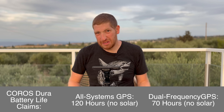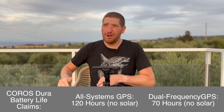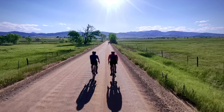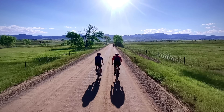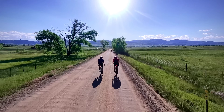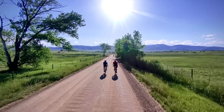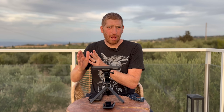Garmin is like 15–20% solar gain at best — you ride an hour and you might get three to five minutes back on a really sunny day. Here, that is twice your riding time. That goes back to Coros' idea of 'forever power' with this device — that's why they have the screw in the mount. They believe you can leave it on your bike forever and never actually have to take it off to charge it. Again, that's theory, not necessarily the reality today.